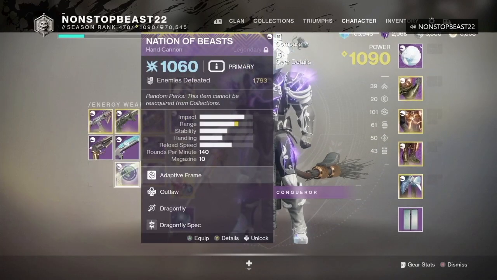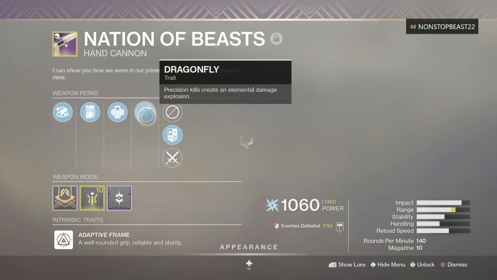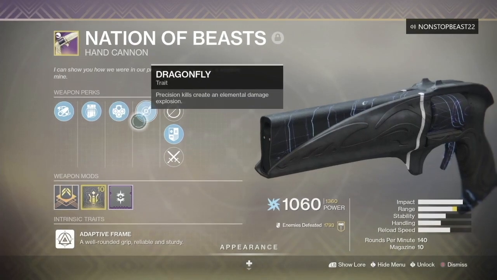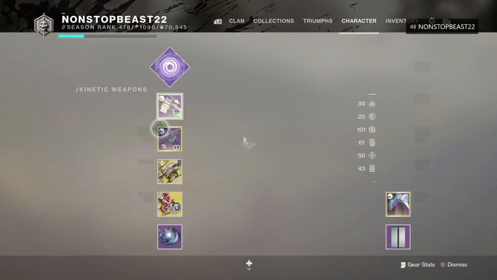Another hand cannon, Nation of Beasts from the Last Wish raid. I have the curated roll here, the Outlaw Dragonfly. You can also get things like Outlaw Explosive, Outlaw Rampage. I recommend getting at least one of those.